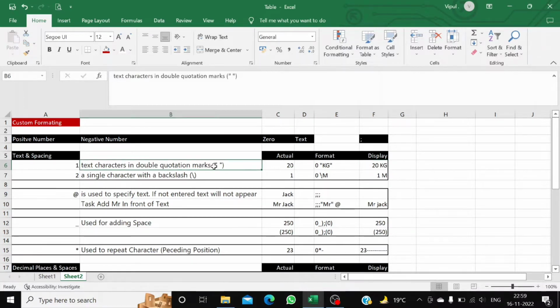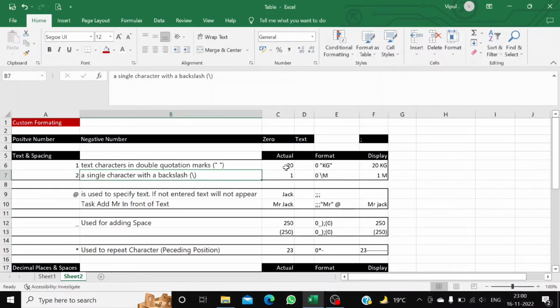First we will see how we can add text with a particular number. For this we use double quotation marks. If you have more than one character, a string or word, you will use double quotation marks. And if there is only a single character, you can use the backslash key.